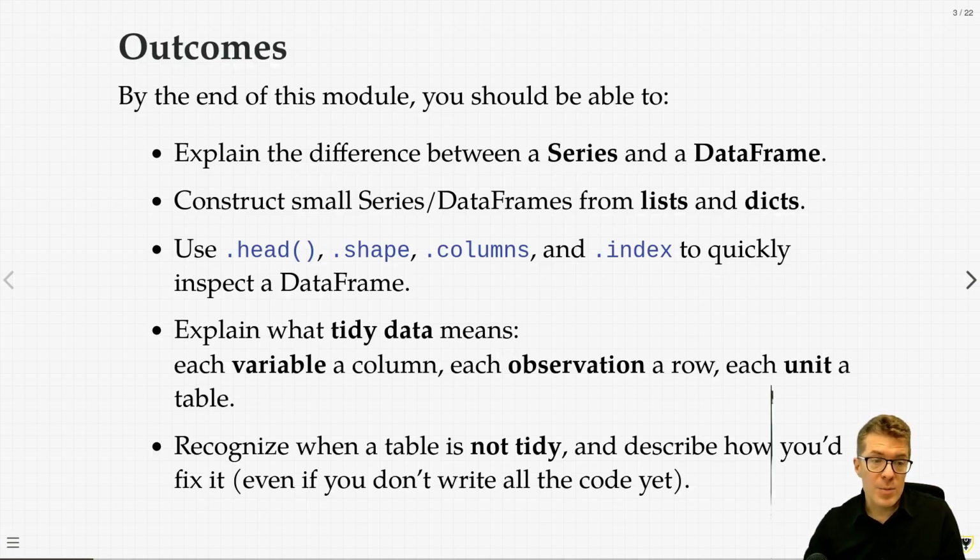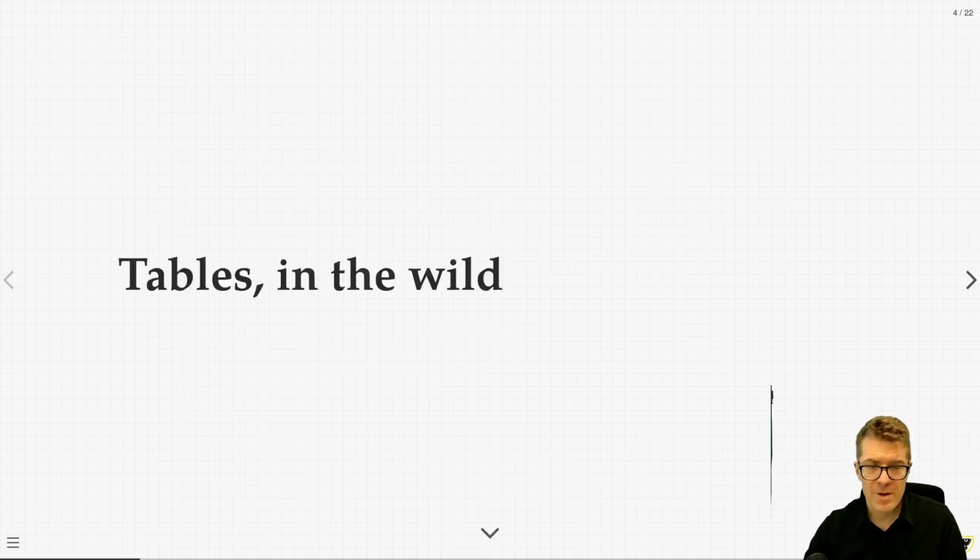You'll be able to explain what tidy data means, generally in which each variable refers to a column, every observation is a row, and a unit of understanding is a table. And you'll also be able to recognize when a table is not tidy, and you'll even be able to describe how you'd fix it, even if you don't necessarily have the code to do that just yet. So, some tables in the wild.